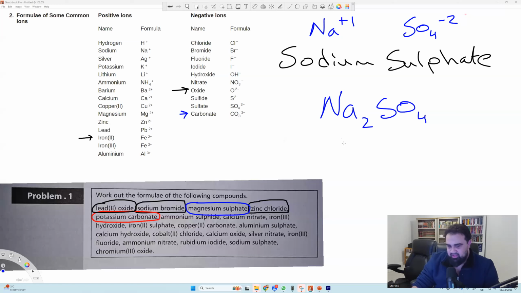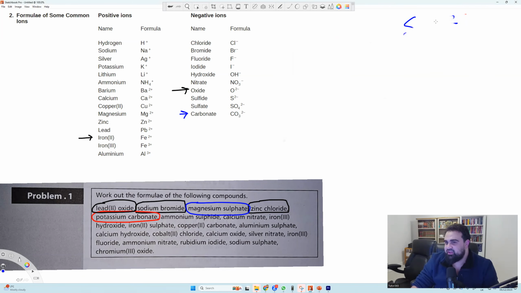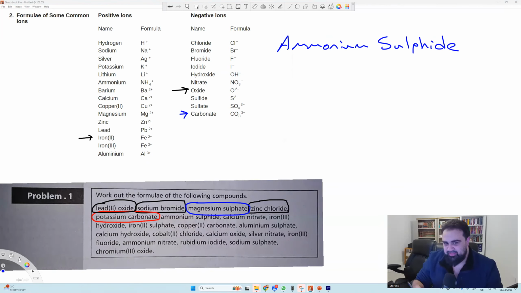So we've done a lot now, haven't we? Very well done for getting this correct. Let's do some really tricky ones now, because those ones were fun. Let's look at ammonium, and Kwame, I always remember Kwame for this. Ammonium sulfide. So do this with me, Rachel.